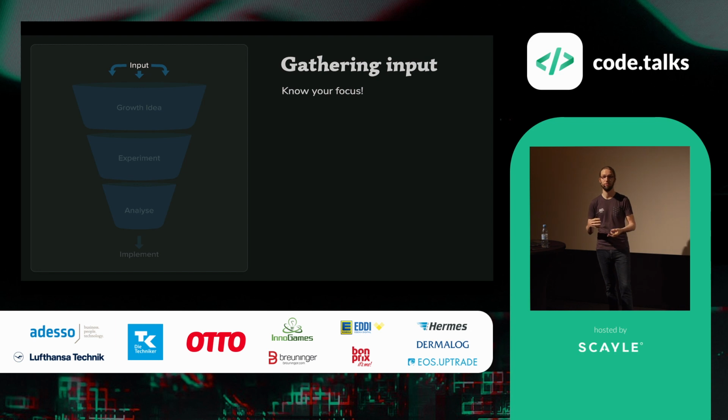And that input comes from different sources. It's your Google Analytics or whatever other alternative you're using. It's your customer interviews. It's your customer support telling you what's currently broken. It's just people in your company having really smart ideas. All of this is input, but it helps to know the focus area. So for our experiment that all of you were a part of today, the focus area was increasing reach out, so people that contact us.